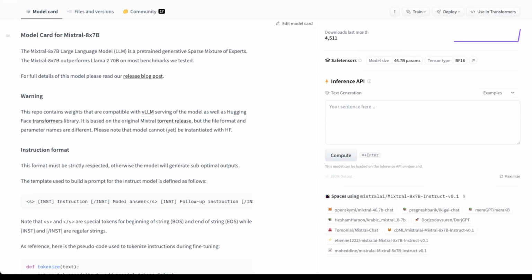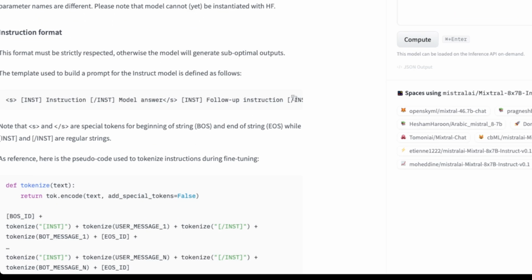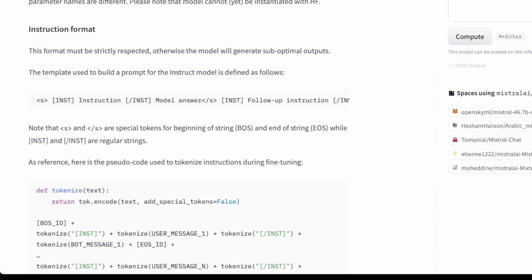So basically they say the Mixtral 8x7B large language model is a pre-trained generative sparse mixture of experts model. Again, they're saying that it outperforms Llama 2 70B. I like this Hugging Face page because it shows you the instruction format. So instruct models always have this format. And the idea is, you're limiting the number of potential factors the LLM could look at to understand what you want from it. So the point here is you have an instruction, you have a model answer, and then when you respond, you're supposed to respond with follow-up instructions, not necessarily like a chat interface. So the input and output is kind of gated in a way, going back to those guardrails that are used to limit how these models work.